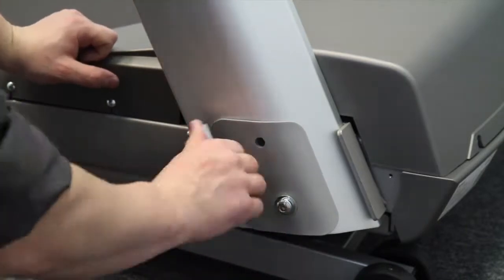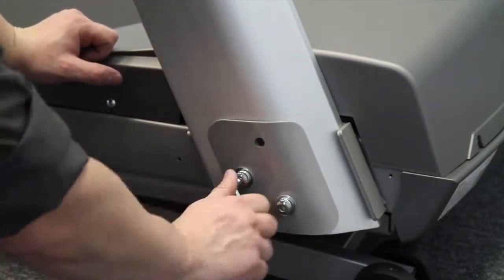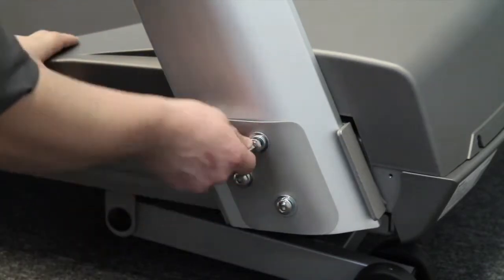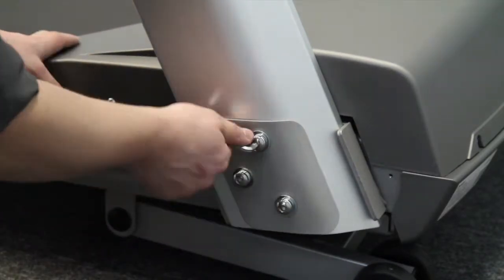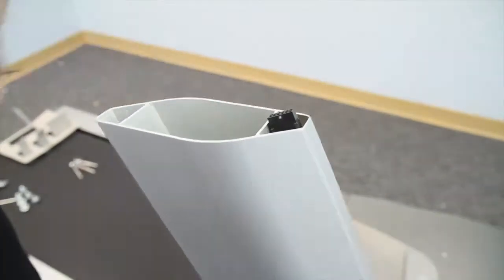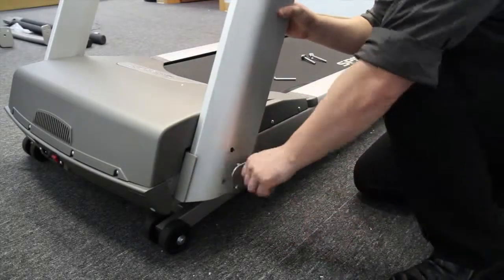After you've done that, you'll want to grab 3 split washers and 3 bolts, and then the retaining plate. You'll put the retaining plate in and then put the bolts in over that. Just make sure right now you don't do that too tightly. You'll want to have a little bit of slack in that for later when you're putting the console support on top.